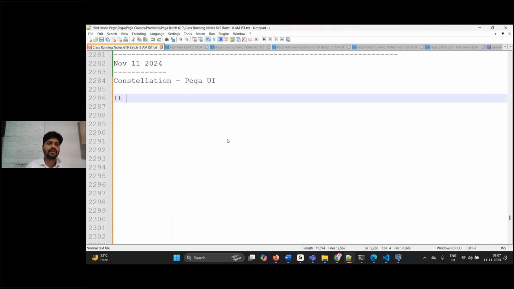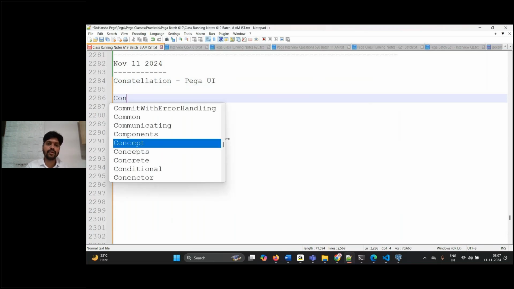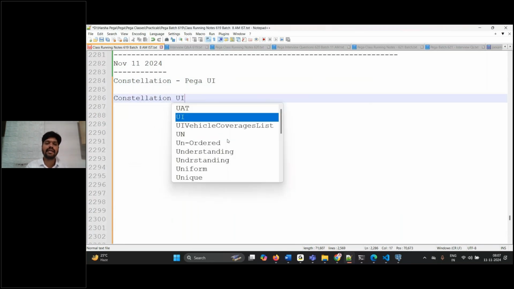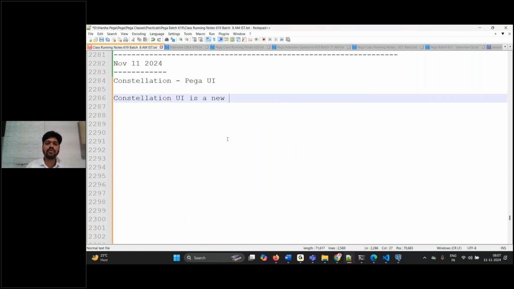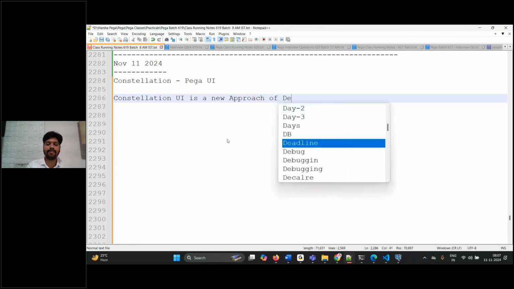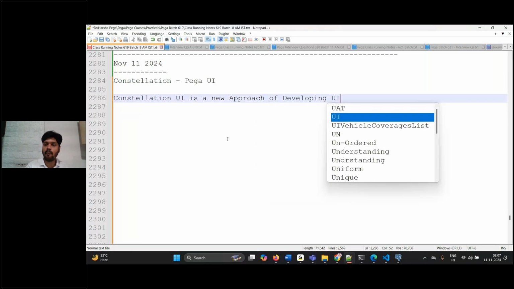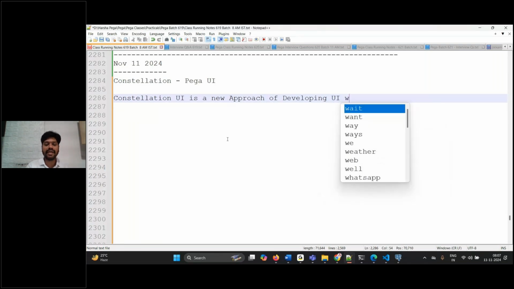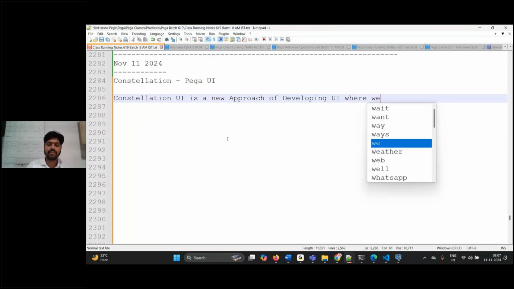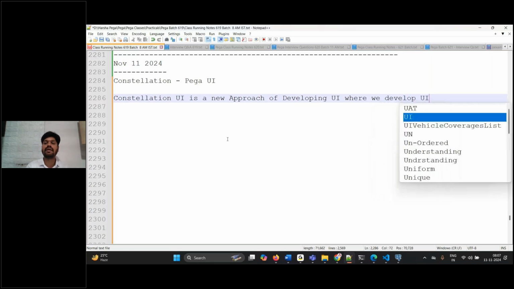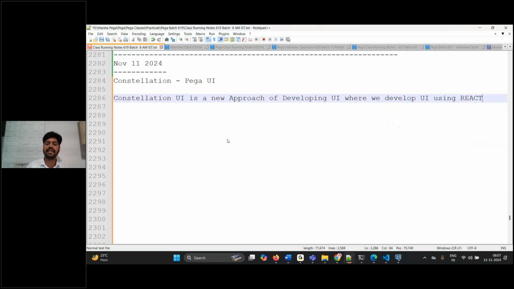Constellation UI is a new approach of developing UI where we develop UI using React components.